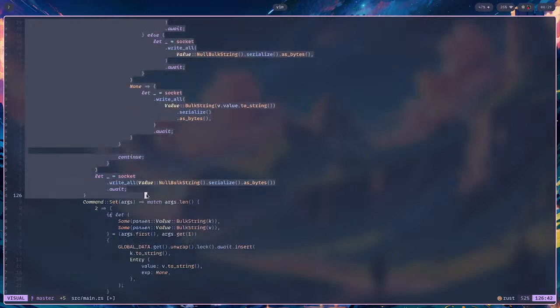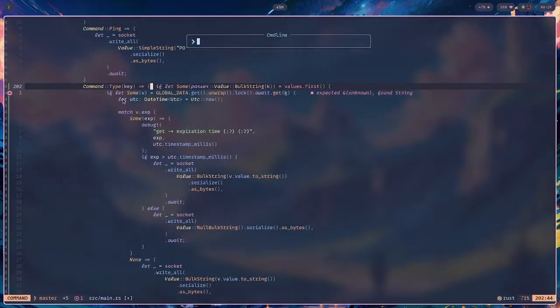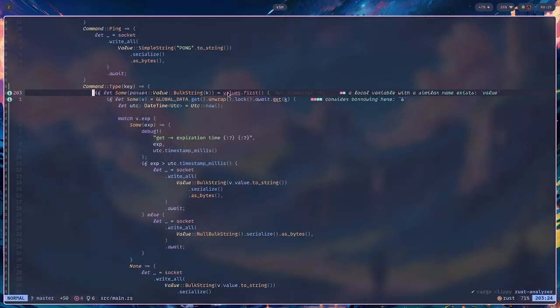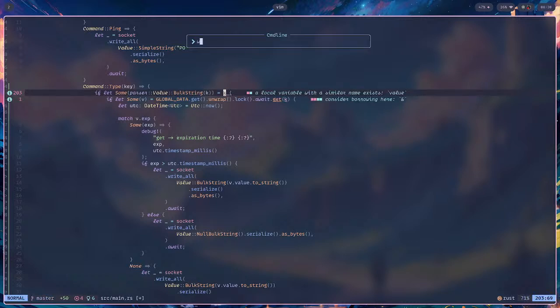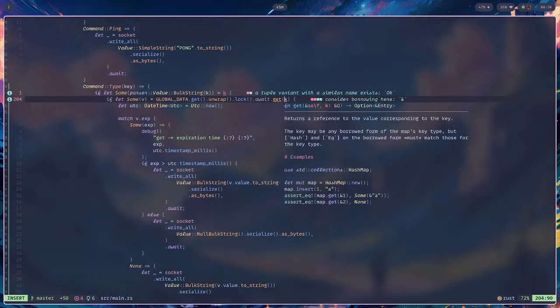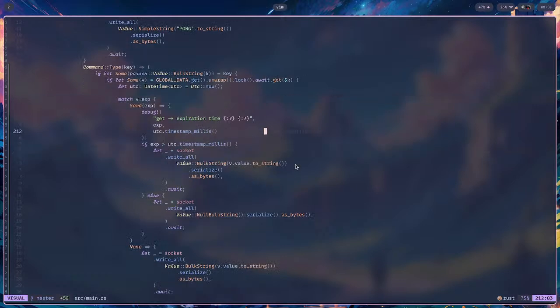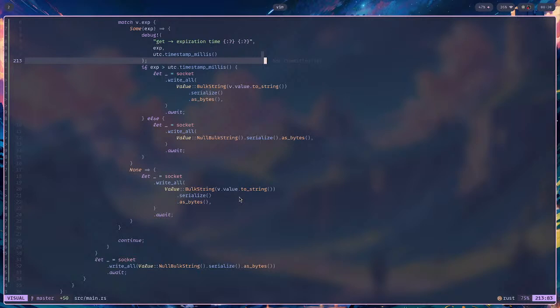The only difference is that instead of actually returning the value, that's going to be key. Okay, so that all returns fine.